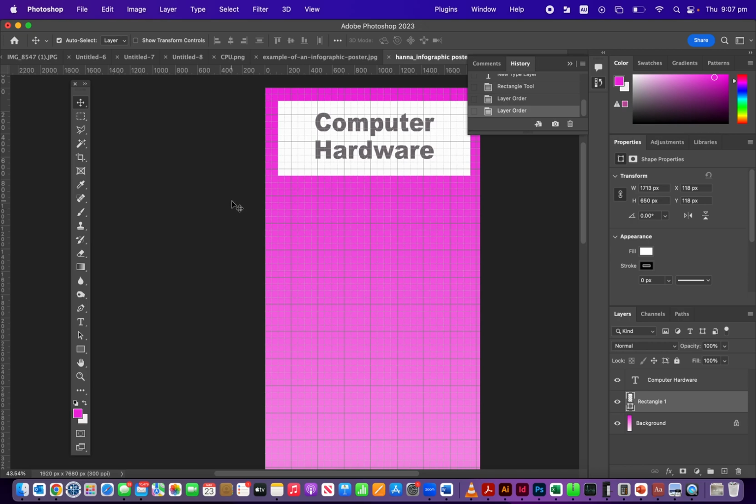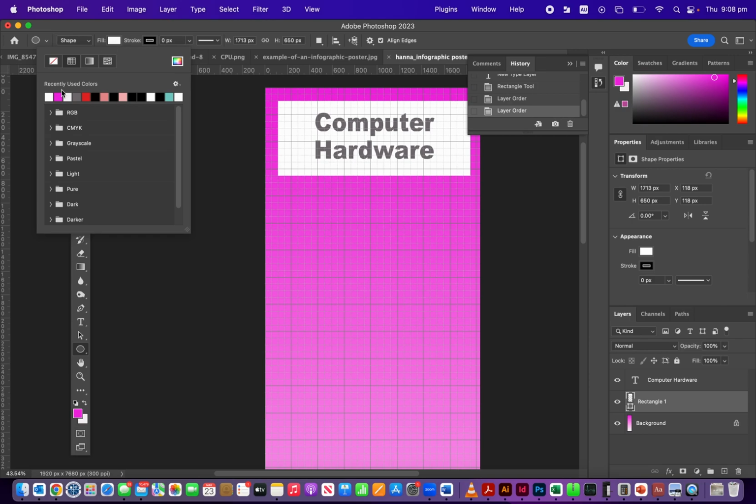The next thing I'm going to do is draw a circle, and on that circle I'm going to put my transparent PNG icons of various computer hardware bits. So back to my shapes, and I'm going to pick ellipse because an ellipse is how you get a circle. In fact, to get a perfect circle, we click ellipse and also hold shift at the same time. Again, it's given me the option to change the color, so I'm just going to stick to white again.